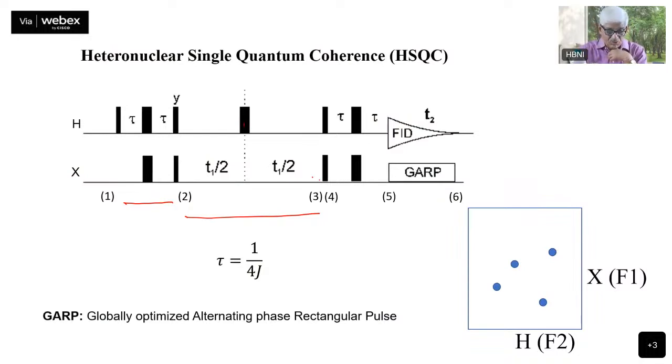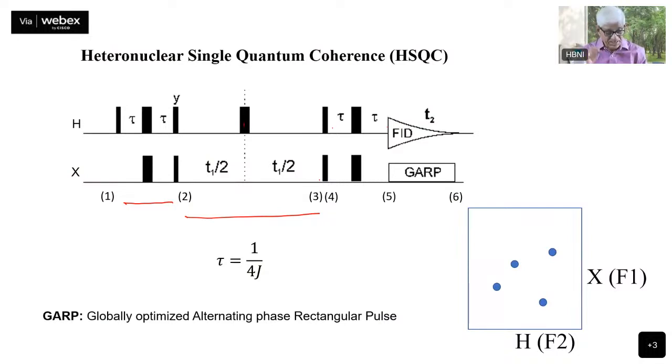Then after that, the magnetization is transferred back to the proton here, and that is antiphase with respect to the proton. So from this point, we refocus here just as we did in the previous cases. I will show the actual product operator calculation in the next slides. So you refocus it here, and then you collect the FID and decouple using GARP. GARP is a decoupling scheme. At these different time points, one can do the product operator calculation of the density operator.